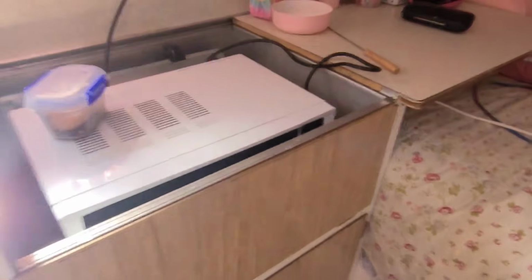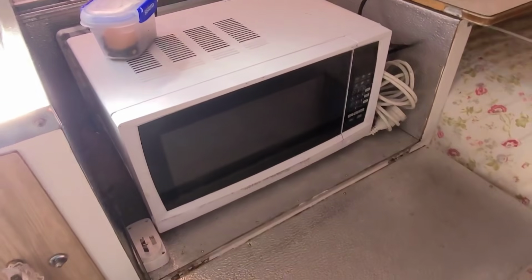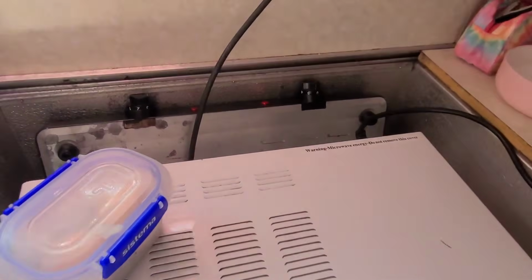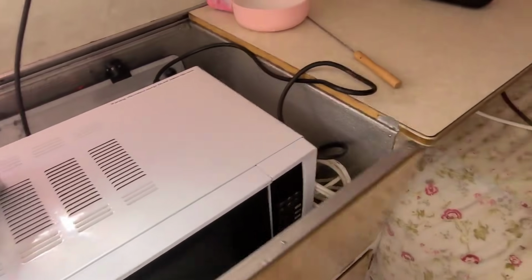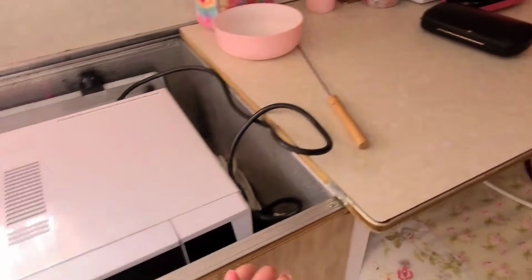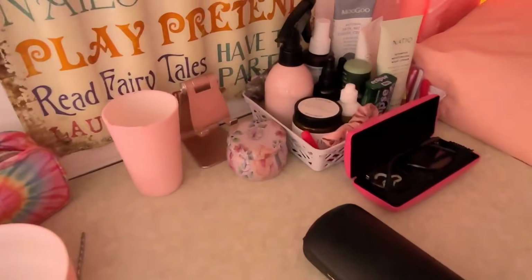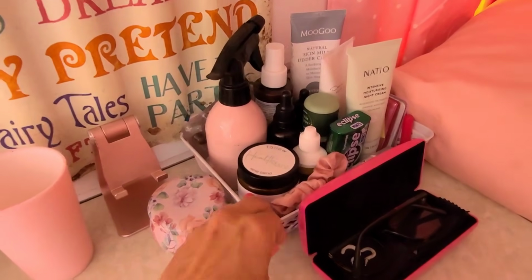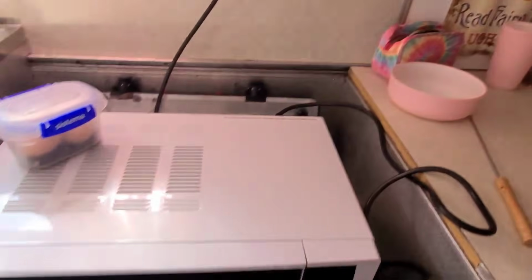This is my kitchen. That folds down like that. It used to have a gas burner in it, but I don't like gas, so I've just put a mini microwave. I've got my little electric hot plate that I pull out and cook outside with, sits there. And it all tucks away with this, slides across to the top to make a counter space. And this little basket with my toiletries in it is actually blue tacked down, so that doesn't have to move at all when I'm traveling either. So everything's about convenience here.